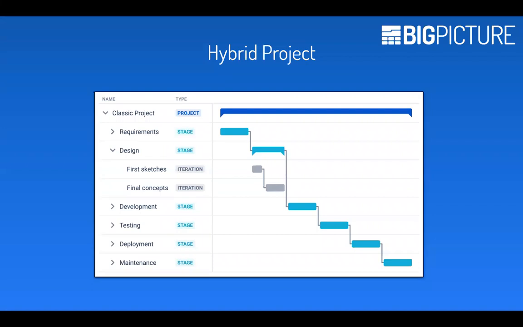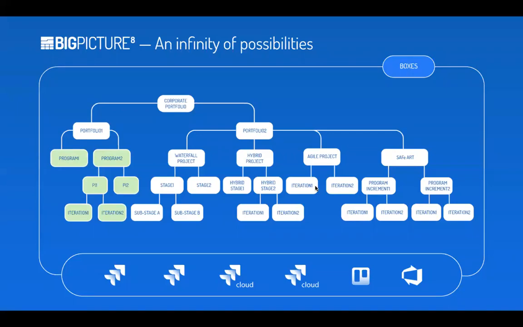Well, obviously, Big Picture 8 will also have something in store for the users of SAFe, the single most frequently adopted scaling agile framework across the world. Big Picture 8 boxes include SAFe ART, or agile release train, program increments, as well as iterations.